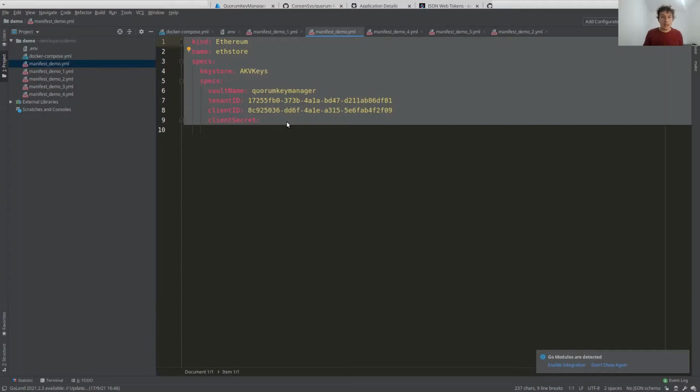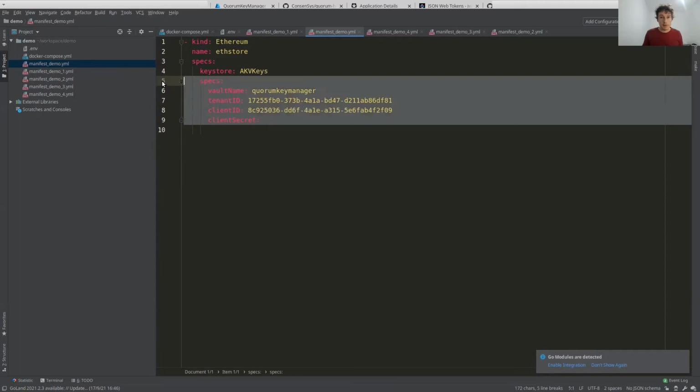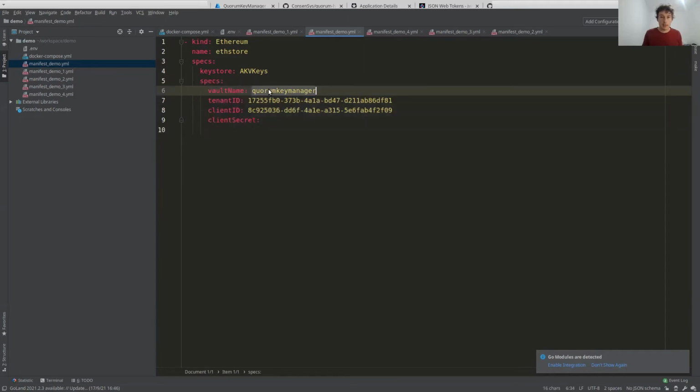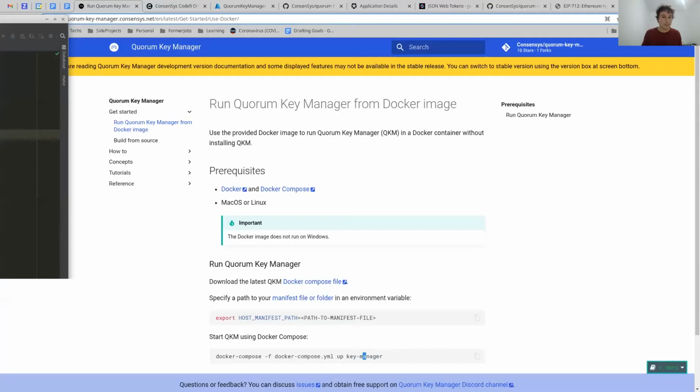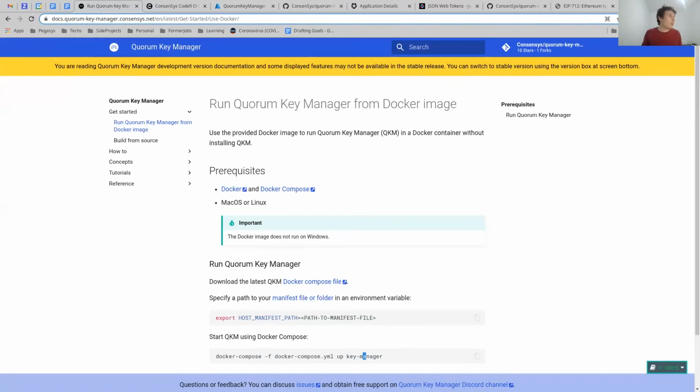For that, I need to define my specifications, which are basically the credentials to my AKV service. So I'm going to define my tenant, client ID, the vault name, and the secret.